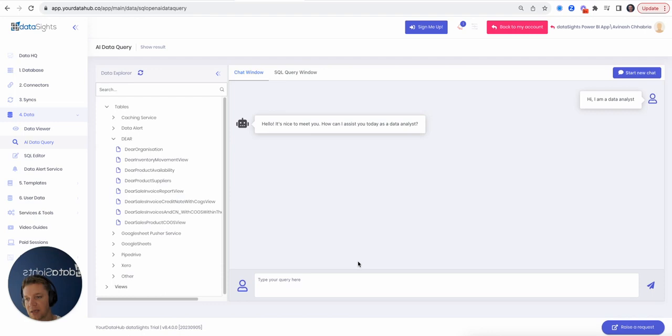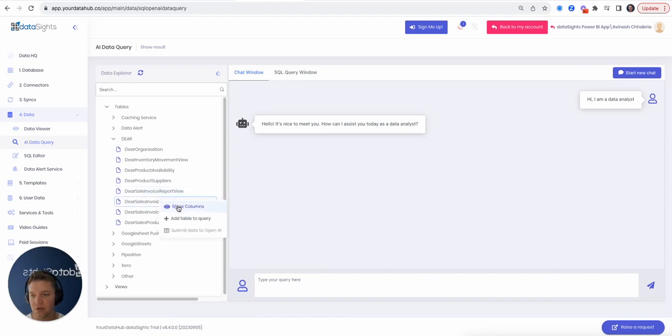Now, importantly, if you try and ask it questions over like 20, 30 tables, it's going to struggle. However, as part of our methodology at dataSights anyway, we have multiple templates. We would have worked with you right in the beginning and ongoing to curate these things called views, which is essentially just data tables of all the data you need so that your reporting is much easier, quicker and faster. And now, because of all that hard work, it is much easier for ChatGPT to interact with that data and get the answers that you want.